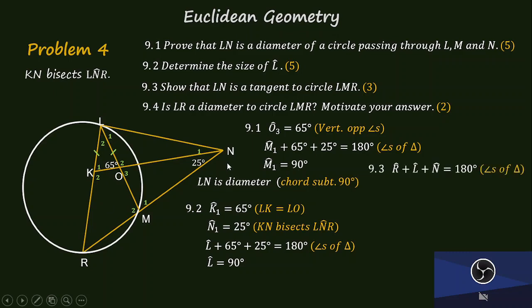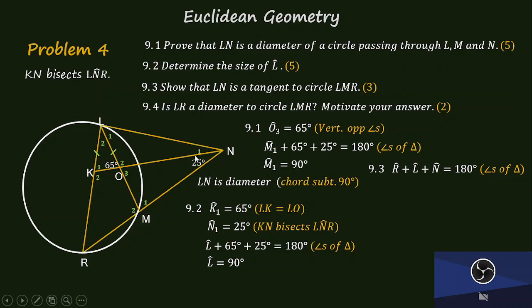Right? Now, I want to find the value of R here. How do I do that? I look at this bigger triangle. Remember, all the answers that you find in the previous steps, they apply as you move forward. So every answer that we find for 9.1, 9.2, we can continue using those as true as we go on, right? So I have this bigger triangle, the triangle LRN.